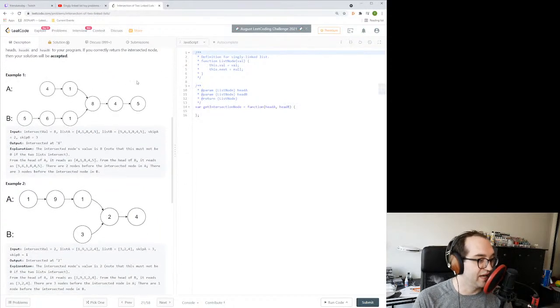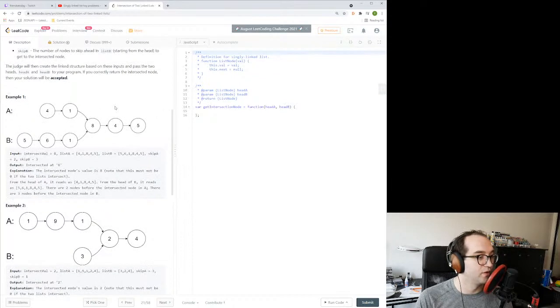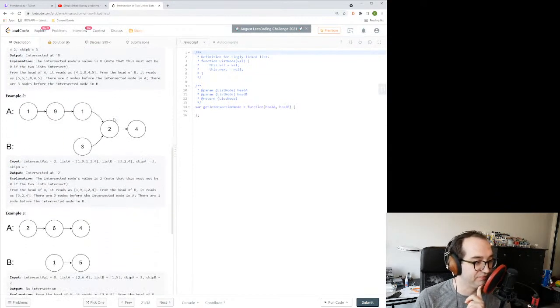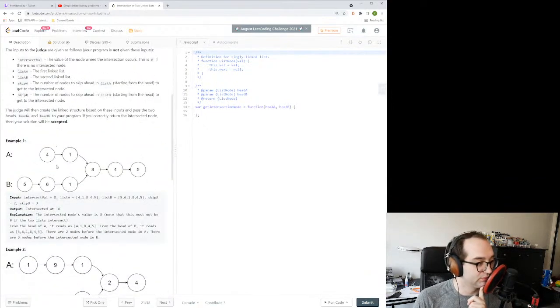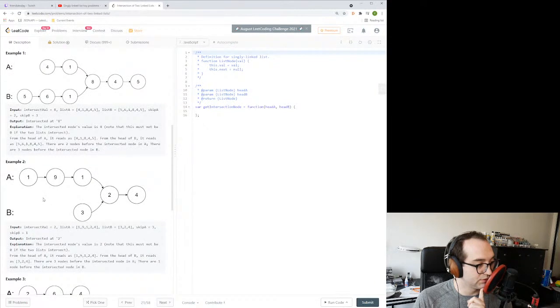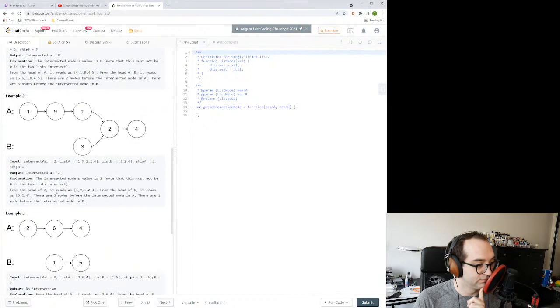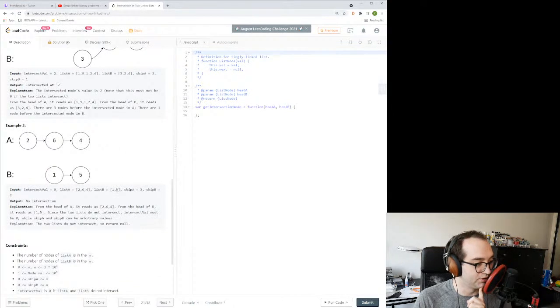Output intersected at A. Okay. This is going to be tricky. Let's spend some time thinking about this. Intersected at 2. Null.